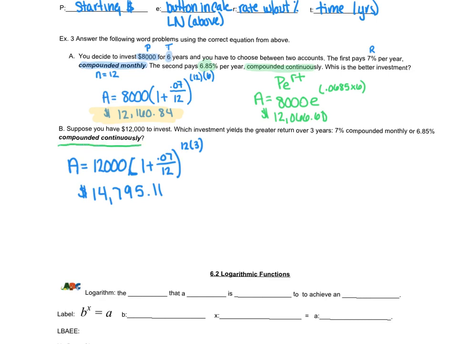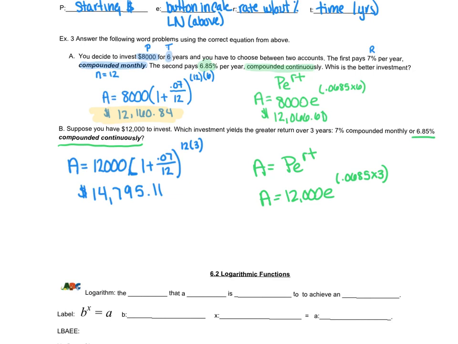So remember, when it says this compounded continuously, we know we're going to use a PERT. So my principal is 12,000. My E is the E button in my calculator. We're going to change this rate to a decimal without a percentage sign, and we're still using 3 years. So again, you're going to hit second and then the LN button. That's going to prompt E, 0.0685 times 3, and then times that answer by 8,000. Not 8,000, 12,000, I apologize. I was looking at the last problem.